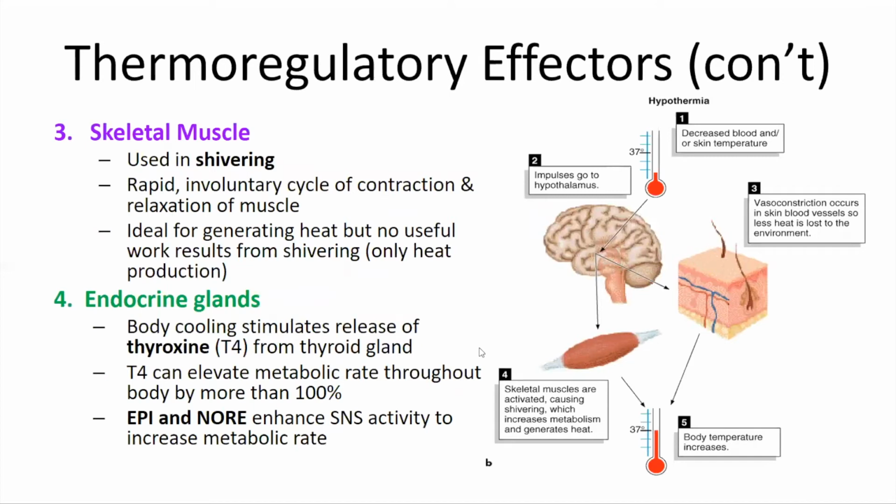On the other hand, in times of cold, when our body temperature drops below our set point of 37 degrees Celsius, this signal also goes to our preoptic anterior hypothalamus, and this causes vasoconstriction. So the hypothalamus would signal to cause vasoconstriction in our arterioles to shunt blood from the skin, to try and keep the blood within our core so we won't lose unnecessary heat through our periphery. And we see this when we enter environments of cold, where our hands and feet are very white, which shows us that we don't have a lot of blood flow happening.